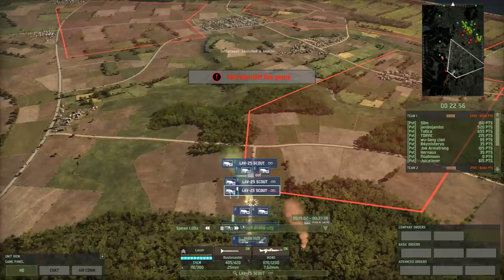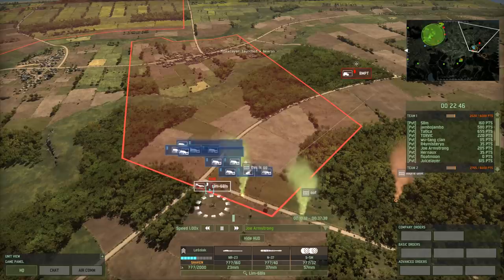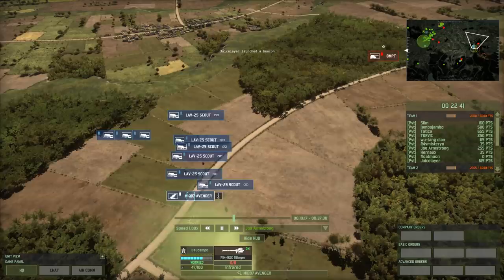Somebody on Blue 4 has noticed that he's making a move. This is GG. There goes one command vehicle. That's one down. A BMPT comes in, unfortunately. They also send in an aircraft, but it's not going for them. I think one of his vehicles took a bit of fire. Yeah, an Avenger took a little bit of fire.